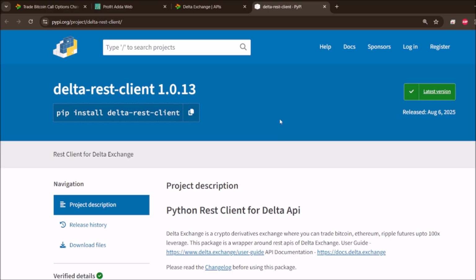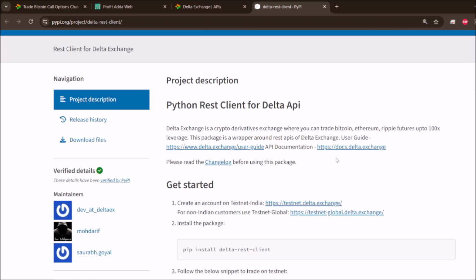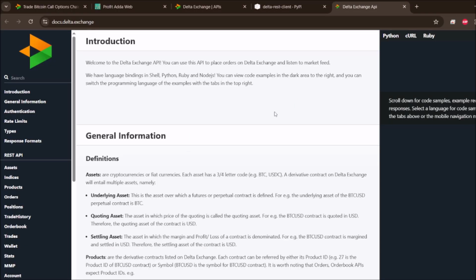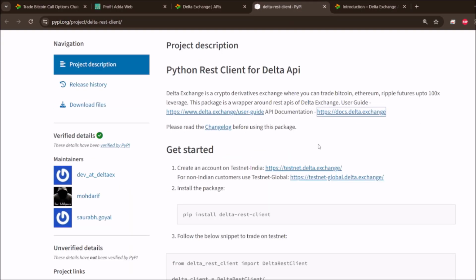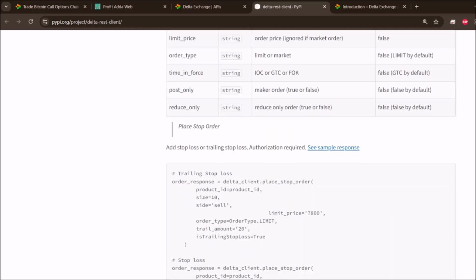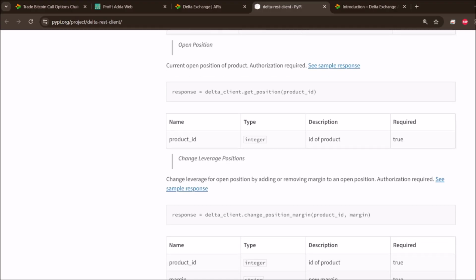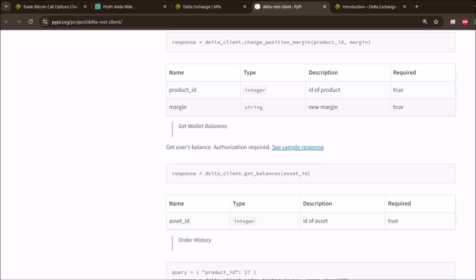So I'm doing a step-by-step video, an informational video. If you are missing anything from the API, you can follow the authentication rule. That will be the basics, important stuff, and from that you can create your own library and add your own rules and regulations. I think we now got what I'm talking about. I just showed you there are batch orders, basket orders, and many other things which we try to get as much as possible.